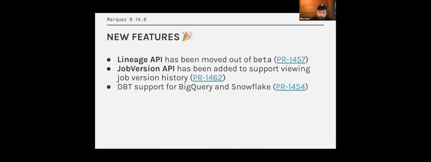This is something that Mike, you added. If you want to add some details, or talk a little bit more about this... Yeah, I could talk more about it in the demo portion, maybe. Okay, great. There was also a blog post that Mike, you wrote, on the OpenLineage website, that uses the JobVersion API as well, which I think was a forcing function to get that API out.